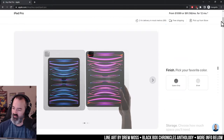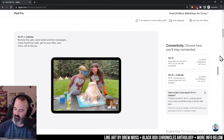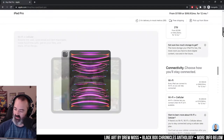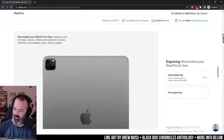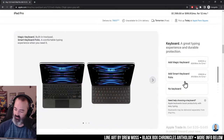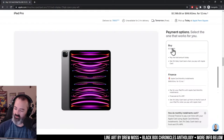Okay, 12.9 inch, pick a color. This is all overpriced storage. It doesn't really matter. Let's say 256. 128 is probably enough, but it's $100 for double. We'll take it. We don't need cellular, and we don't need it to be engraved. We don't want an Apple Pencil with it, or a keyboard. Just give me the price. Give me the freaking price. So we're already at $1,200.